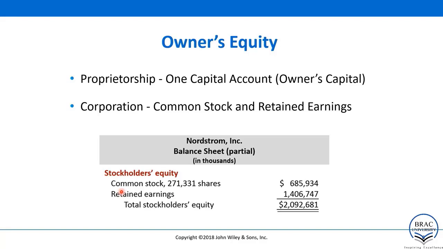Common stock means the money paid by the owners, or the money invested by the owners from their pocket. Retained earning is another part of stockholders or owners equity of a company. Retained earning means the profit the company has accumulated and kept with the company rather than distributing it to the shareholders. So on that money, shareholders have the claim. So retained earning is also a part of shareholders equity. Okay, this is how we classify the owner's equity part.